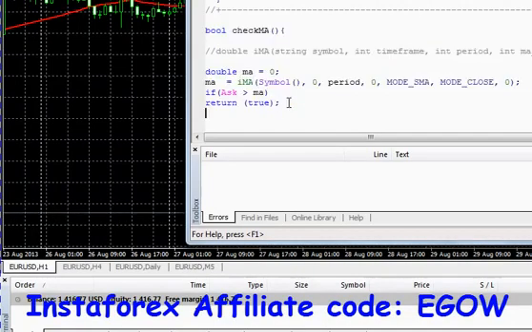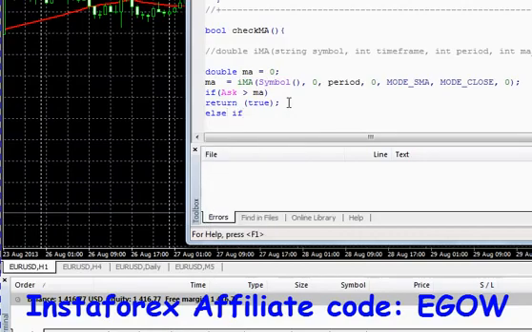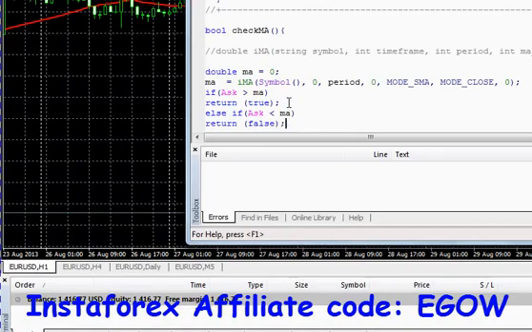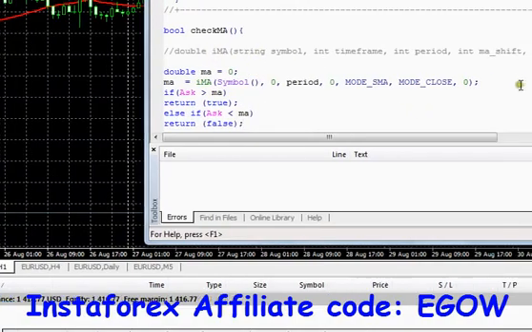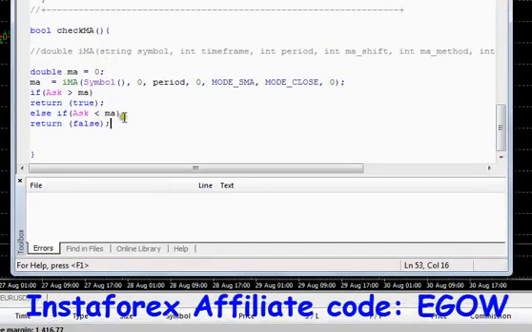So the next condition we will write here, and we'll write else if, and if ask is less than the MA, okay. If ask is less than the MA, we will return false, and whenever we call this function, and if it returned us a false value, we'll place a sell order, okay.